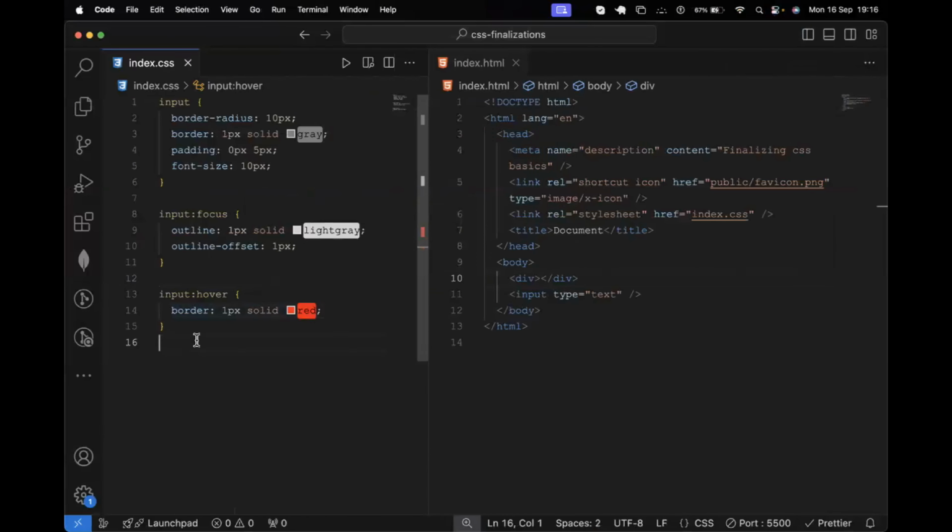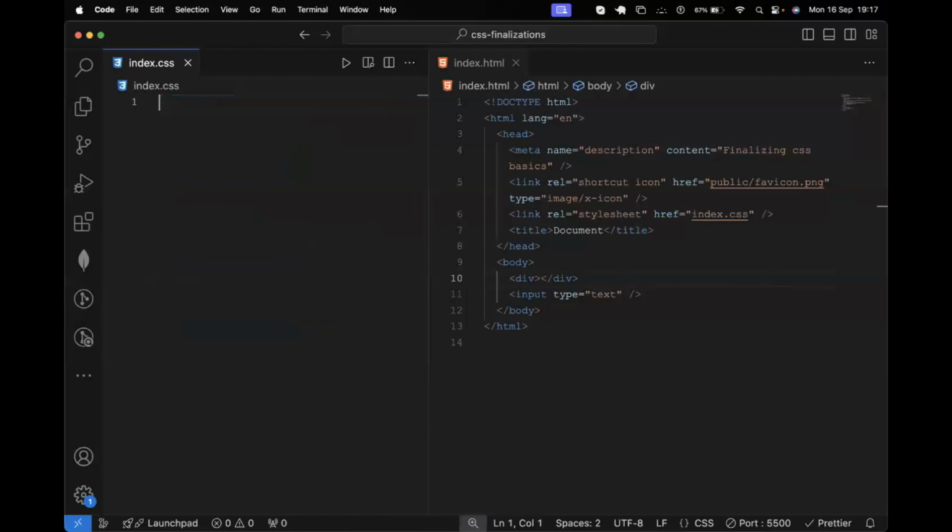So hovering is different from focus. Focus is when you click inside, but hover is when you just move your mouse on top of it. Can you see that? So focusing is like this when you want to write something, but hovering is like this, right?